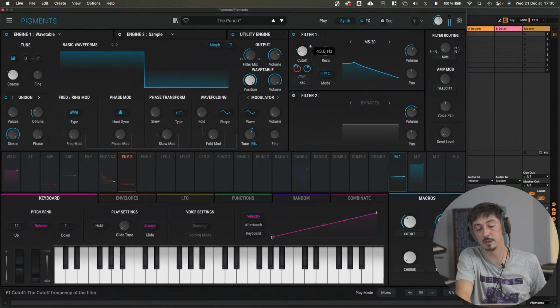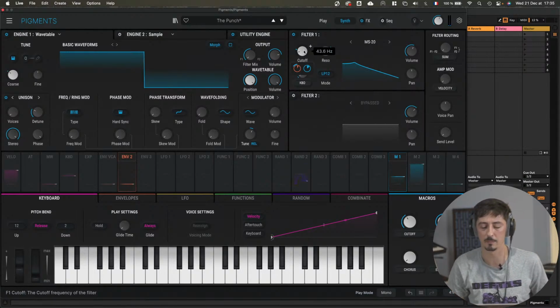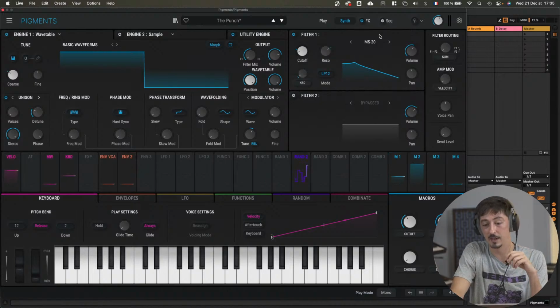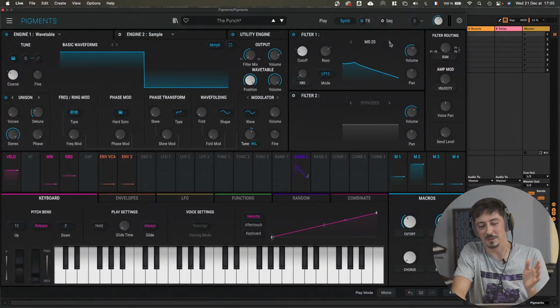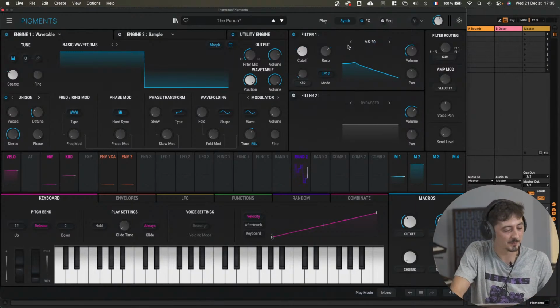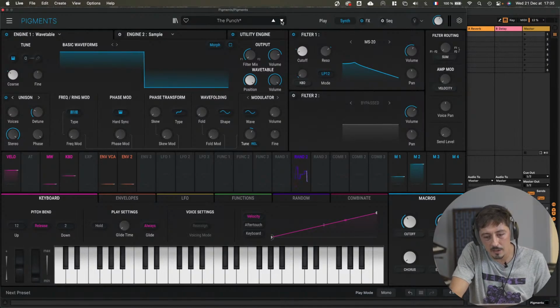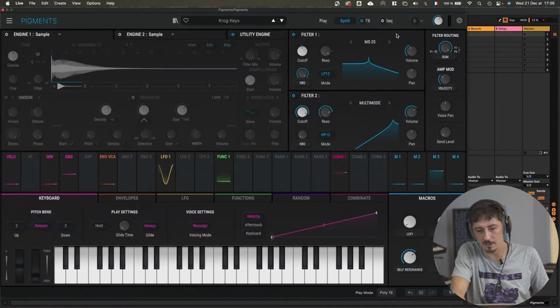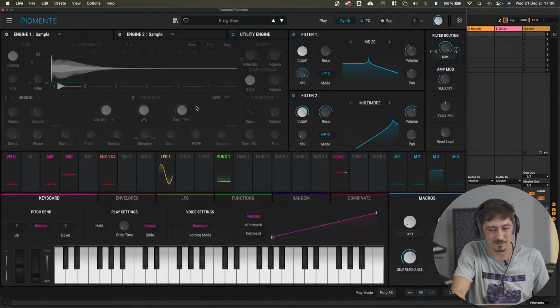And it's really complementary to Pigments. I think Pigments was lacking a little bit a gnarly filter like this, and really the sub boost, when you use it wisely, it makes a huge difference. Like, sometimes you need to be careful with your mix though. So yeah. And for example, on this preset, our friend Florian, one of our sound designers, used the MS-20 filter.